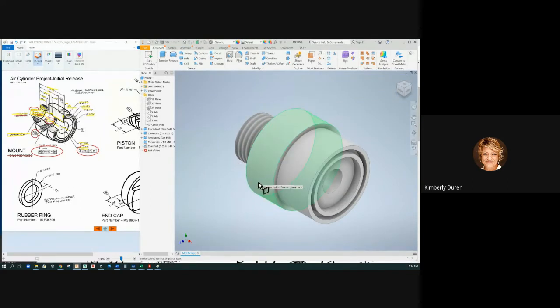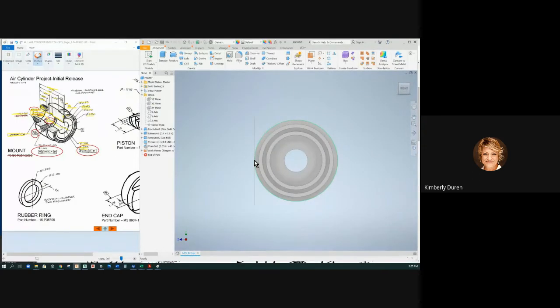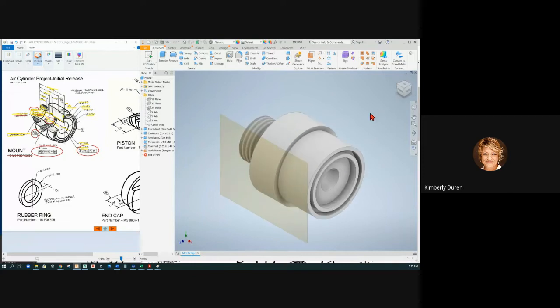Now I'm going to select this surface. Now I can come over here and grab this plane, and it will make that the plane that I'm creating parallel to and tangent to that surface. And if I look at this, it's absolutely touching the apex of that western quadrant. Now we'll turn this off. We can turn this off now, but we'll turn it off in a minute. And I can click on it and you see the little plus. I could also do that from here if I'd already turned it off.